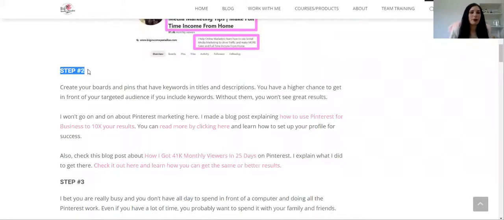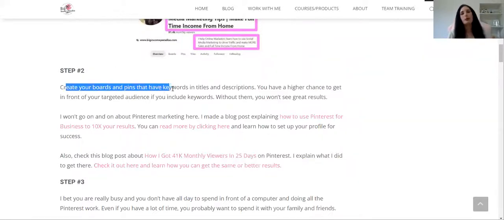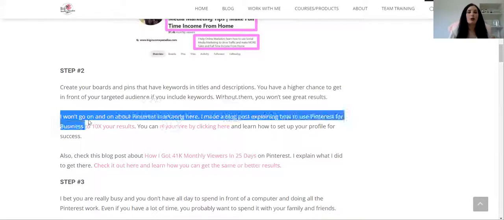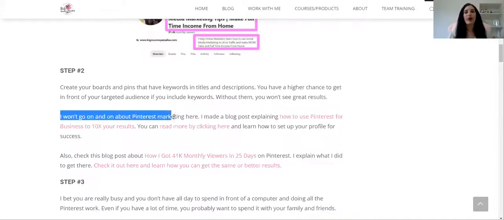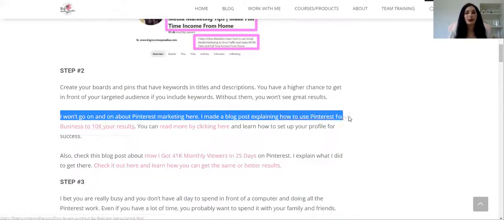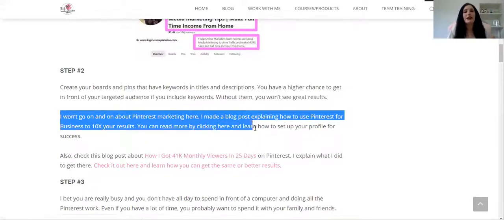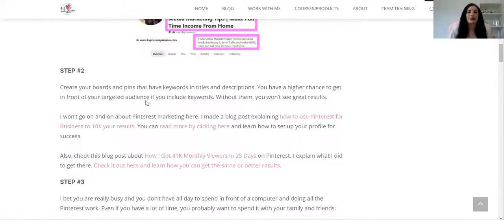So on step 2 about Pinterest, I started talking about Pinterest boards and pins, and I didn't want to go on and on, so I said I won't go on and on about Pinterest marketing here. I made a blog post explaining how to use Pinterest for business to 10x your results. You can read more by clicking here and learn how to set up your profile for success.